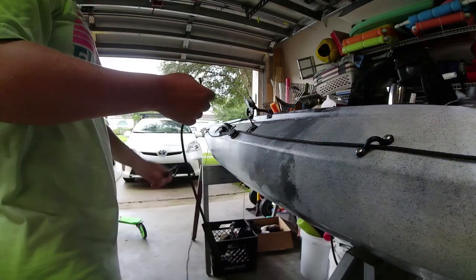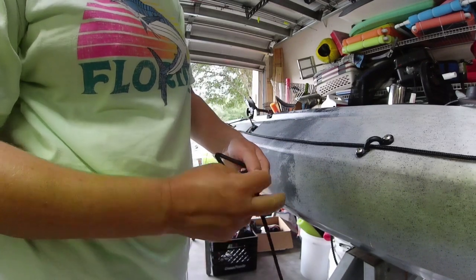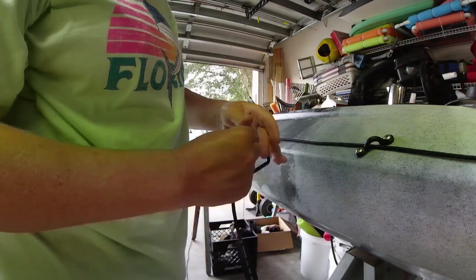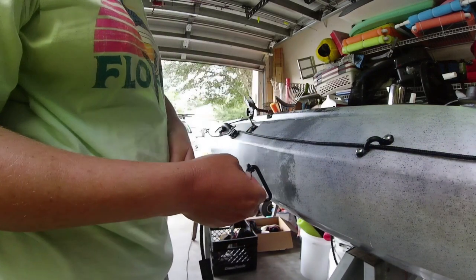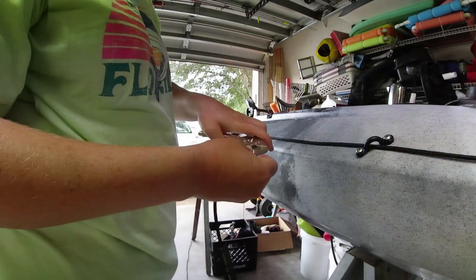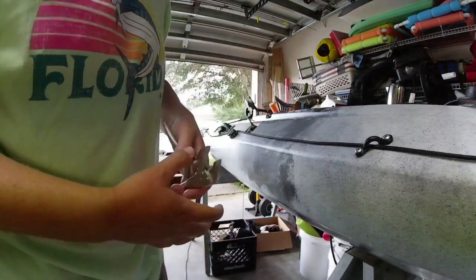Oh, I'm dropping stuff on the floor. Okay, now this is going to go through this piece of triangle right here and then come back. What I want to do is crimp this on itself, like right there. If I remember correctly, this was the hardest thing done in a long time, and it was super annoying to do. Let me see if it's gonna do it. Oh, I'm so weak.